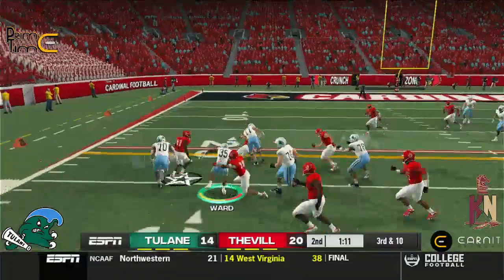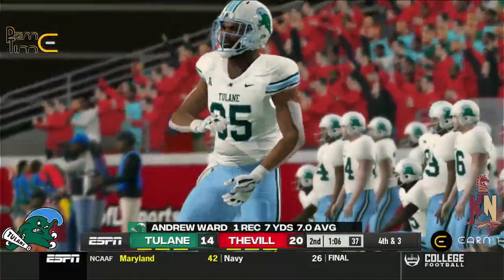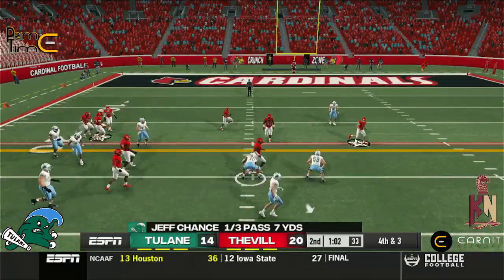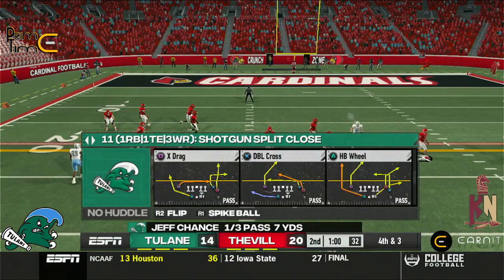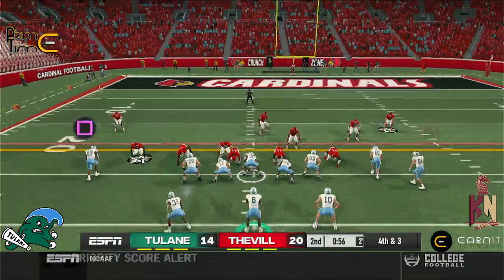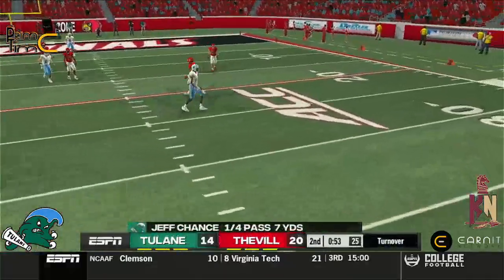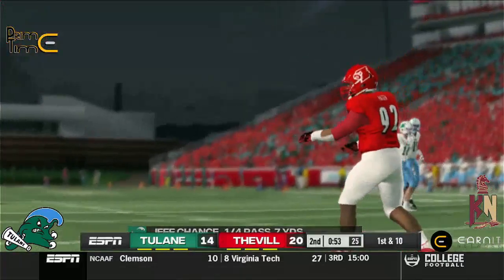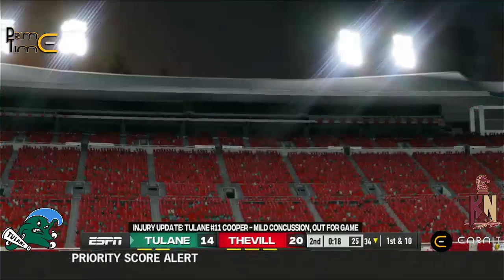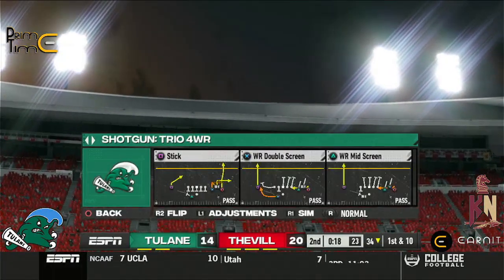Delivers to the halfback on the screen. And down he goes at the 24-yard line. And that one's incomplete. Not sure about that play call as they fail on fourth down. Herbie went down. We still don't know the severity, but the bad news is he hasn't reappeared. Doesn't look like he's going to play any more football today.